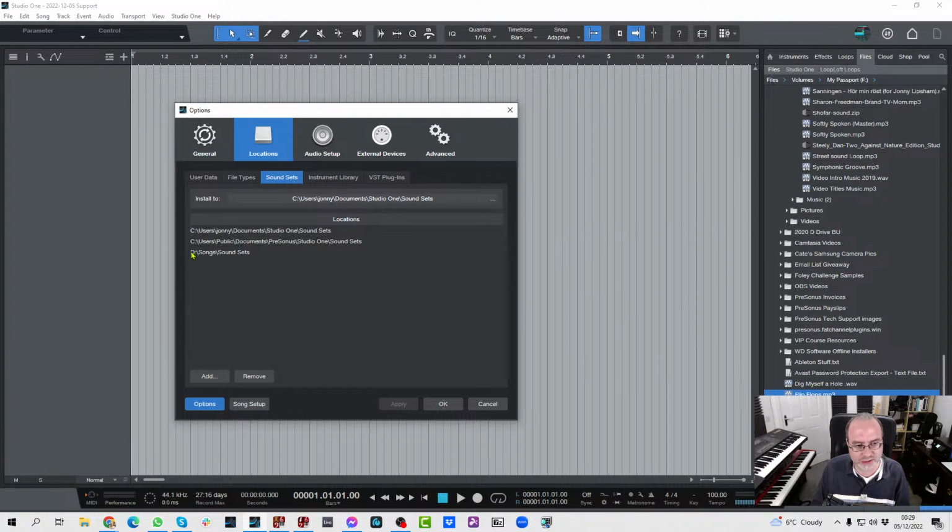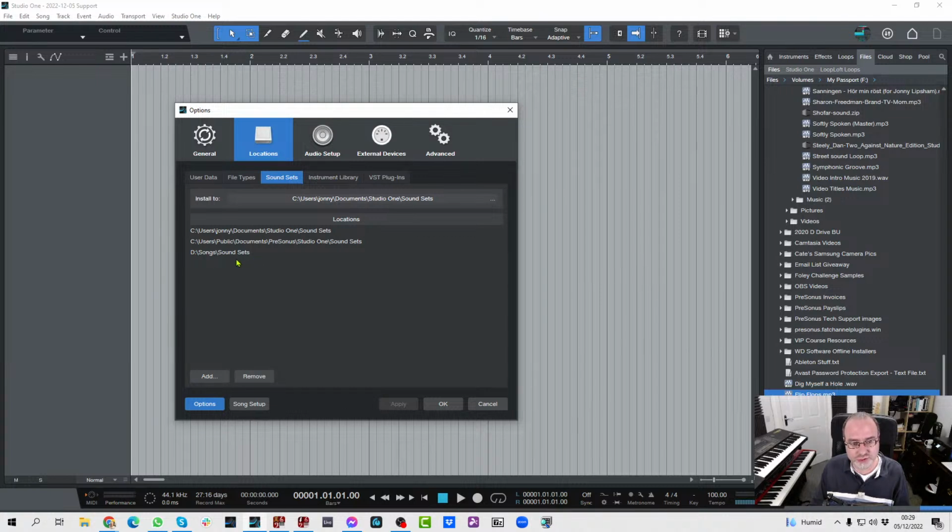For example, here I have my external drive here, my D drive. It's not an external drive, it's my secondary internal drive. And I've got a sound sets folder there because some of my stuff is on that drive. Most of it I put on my C drive because I have plenty of storage space on my C drive. Eventually, I will run out of that storage space. And when that happens, I will use one of my other external drives. I've got a 4 terabyte external drive. It maybe isn't the fastest drive on the planet, so maybe I won't be using it, but I can invest in another one that is either an SSD or a 7200 RPM spinning mechanical drive.